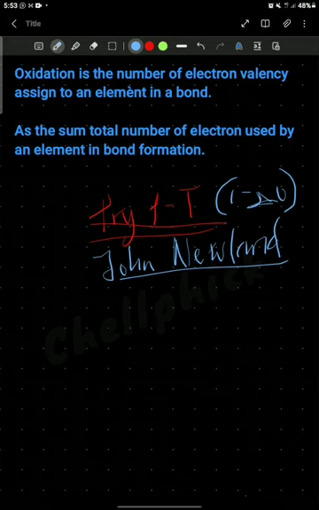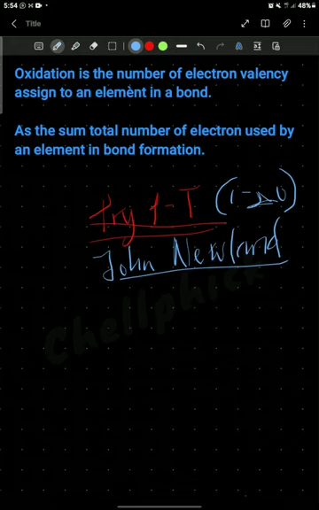Please, at the end of this topic, I repeat, there is no one that will not be able to solve any questions on oxidation. So the Newland periodic table is a mini version of the periodic table. Don't forget, it's only correct for the first 20 elements, and it means that in the periodic table you should be expecting the first 20 elements.